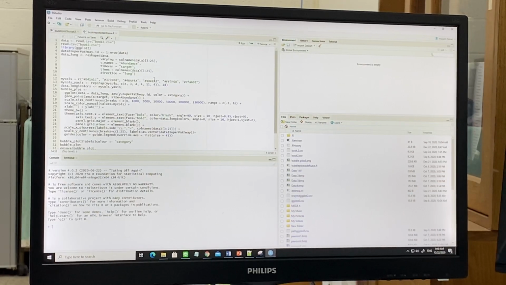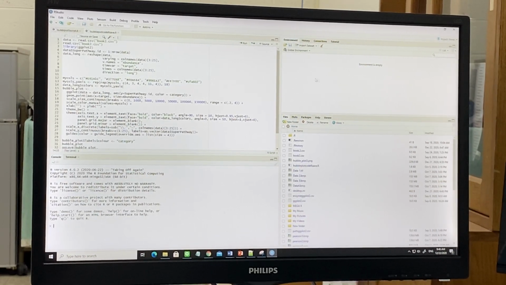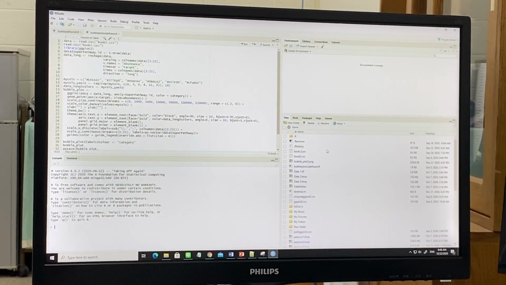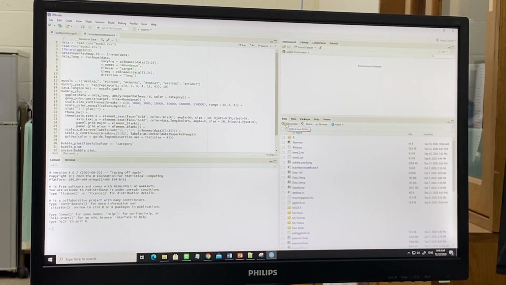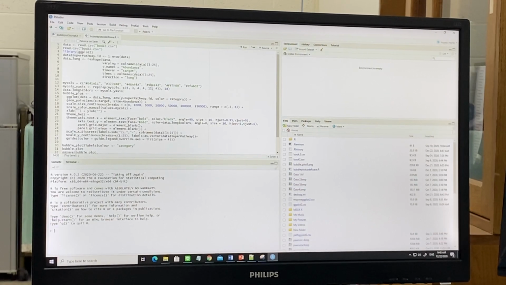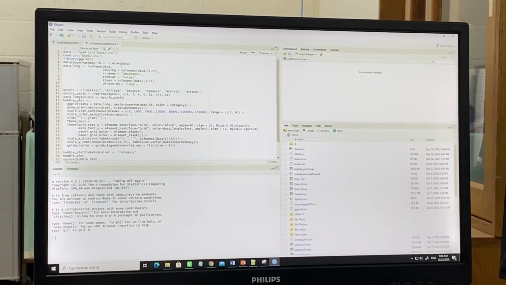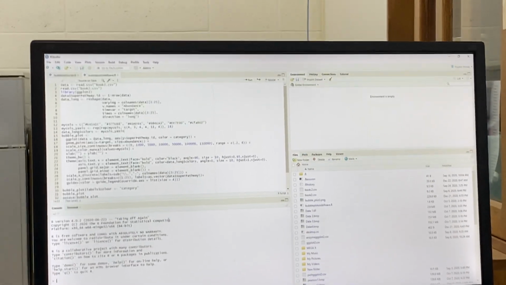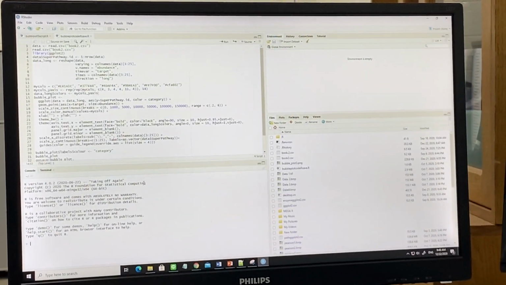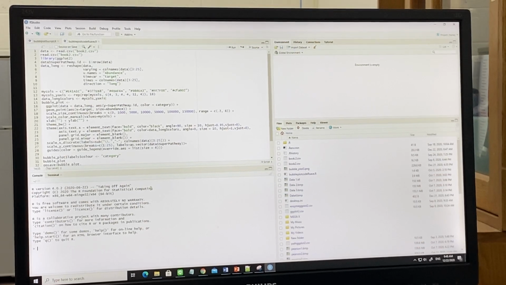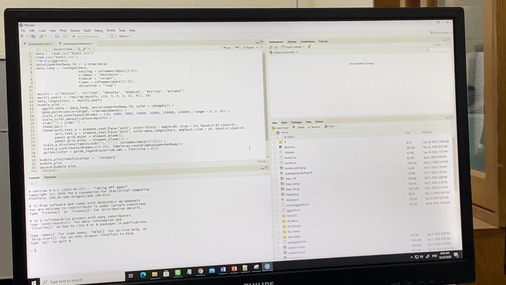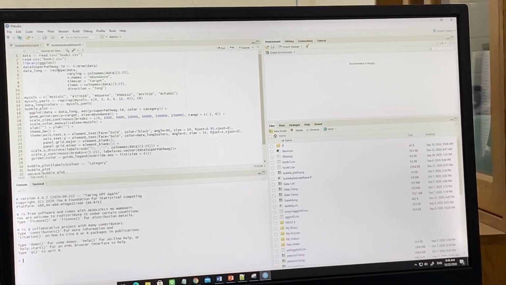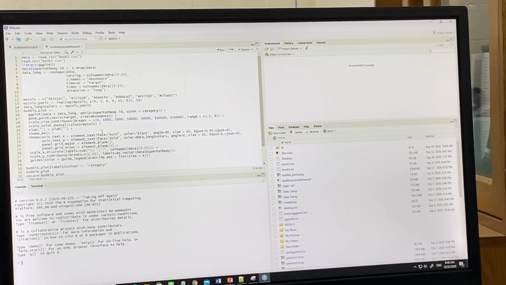This one is called environment, and this one is your directory where you have your files and all packages related to the R environment. This time we are going to use the R packages ggplot2 and another one, reshape2.